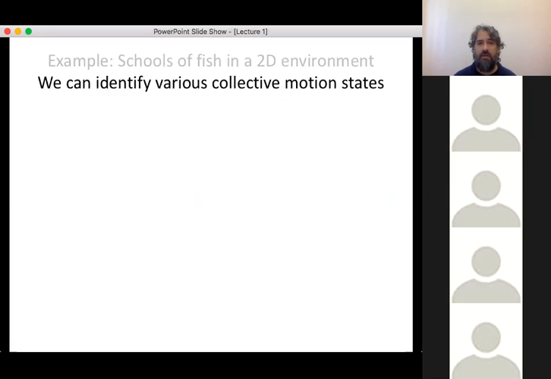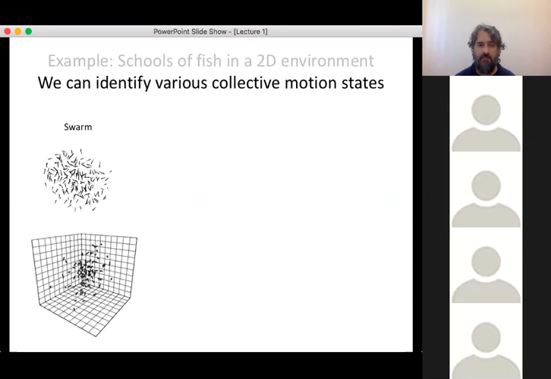So we need to identify properties. Before we go into making a model, we need to understand the physical system we are studying. And this means we need to, well, start qualitatively understanding it, and we see that we can already identify something almost by eye. And you have swarms of fishes. So these fishes obviously don't move independently from each other.